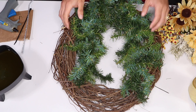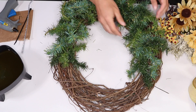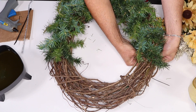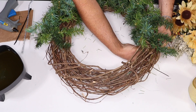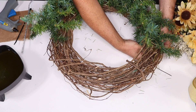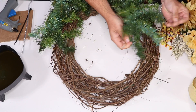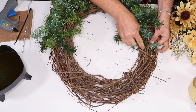The very first thing we need to do is decide how we're going to do our wreath. I want the focal point to be on the top, so I'm going to do a three-point tie. I like to use Christmas garlands because it really gives us realistic space to work and glue into — a trick I learned working in the floral industry. You literally grab those bristles, attach from the back, sometimes going through the grapevine, pull through, and tie to hold your garland.